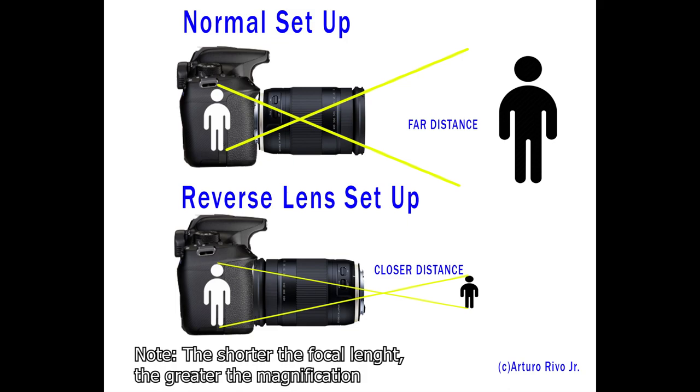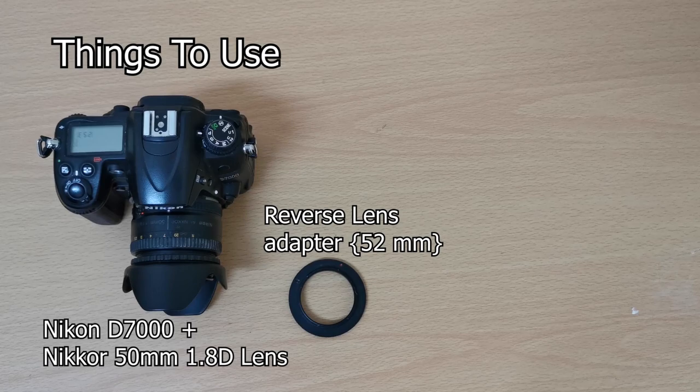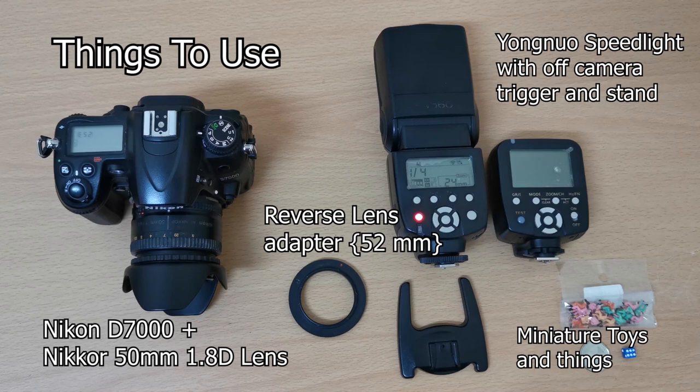This results in magnification. Things that we'll be using for today: Nikon D7000 plus Nikkor 50mm 1.8D lens, a reverse lens adapter, and a Yongnuo speedlight with off-camera trigger and stand. And for the model, I bought some small toys and things.